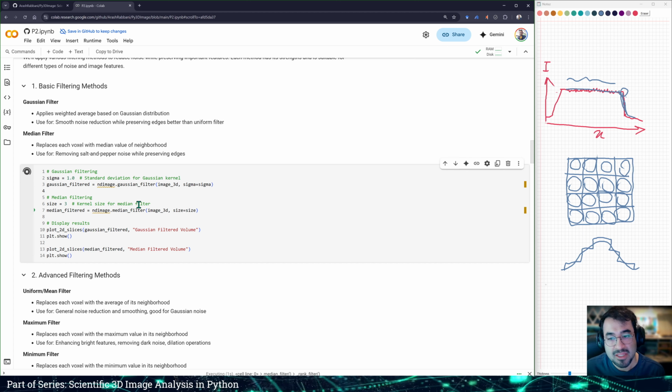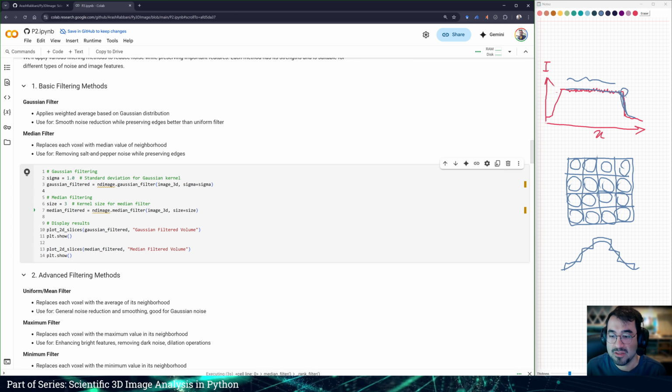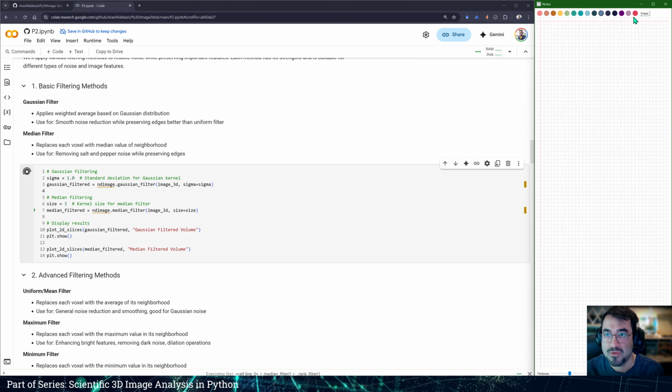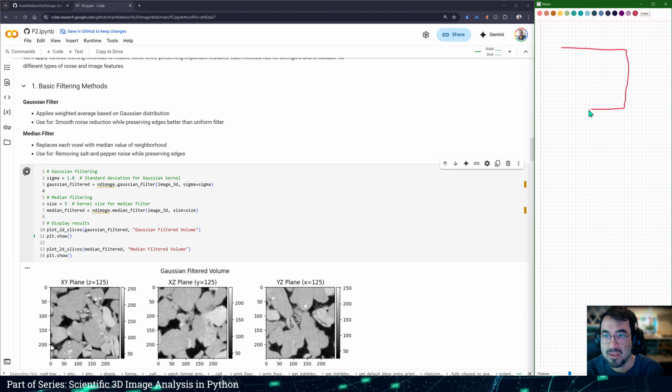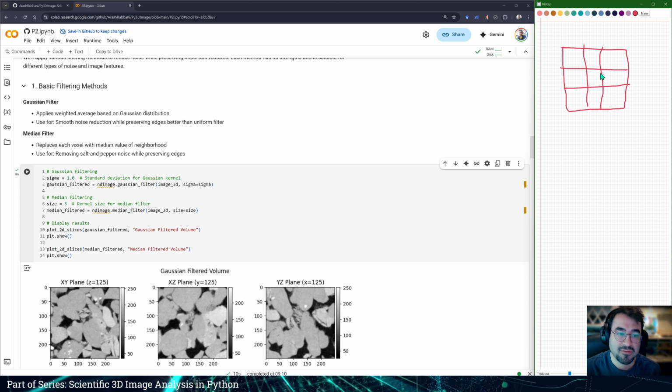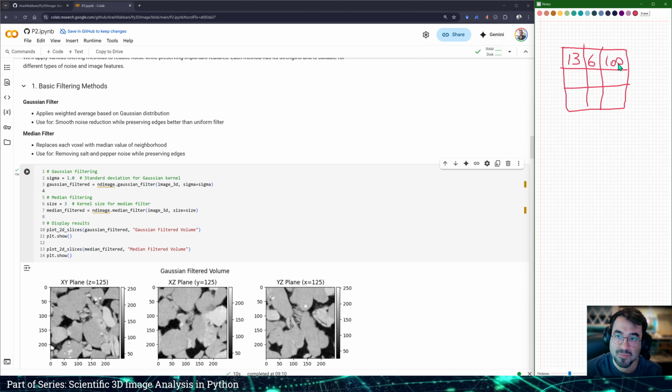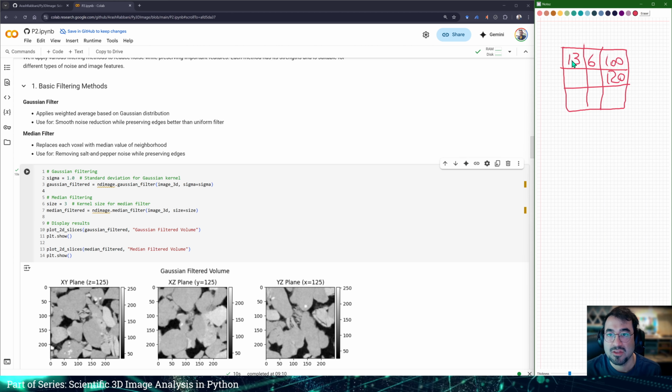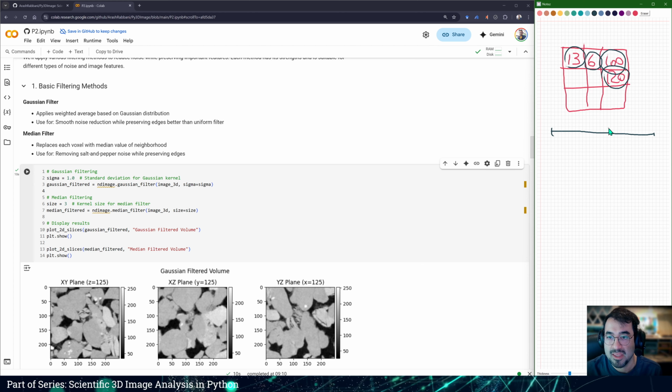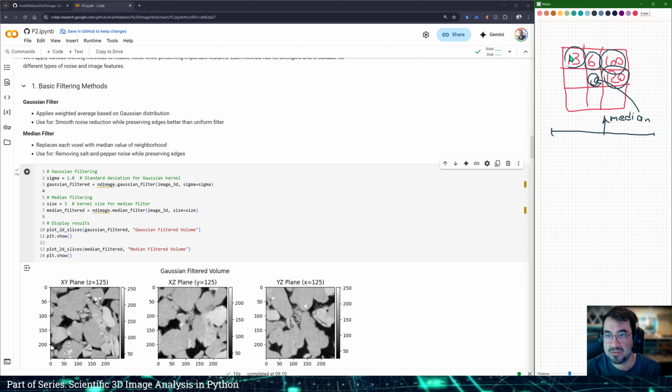So what about the median filter? For the median filter, if we have a 3x3 grid, for example, here we have different gray intensities, right? So something like this. The median filter takes all these values, sorts them in a line, and then picks the middle one, which we call the median, and puts it back here at the center, right?